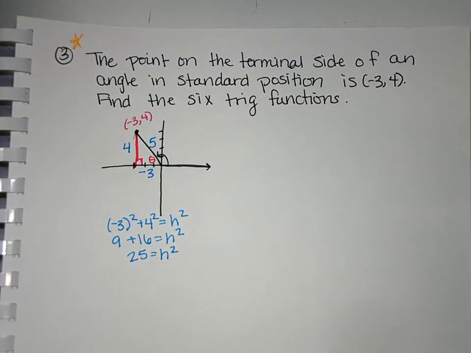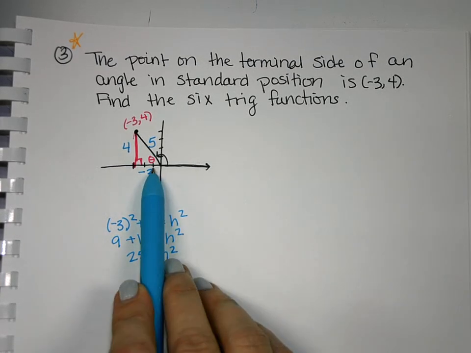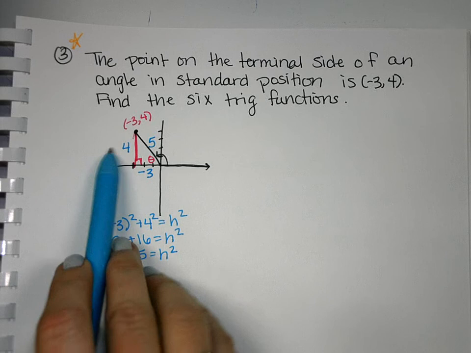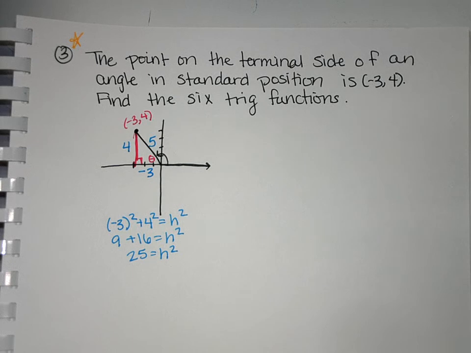So all of these today have had the same information in the end. It's just how we go about filling it in is a little different. So we could be given the picture with two sides and one missing. We could be told a trig function where we have to draw our own picture and label it based on the information given. Here's one in terms of a coordinate system where we have to understand that the length of this side is from 0 to -3, so -3. And then our vertical distance, 4, and then using Pythagorean theorem to find the missing side.